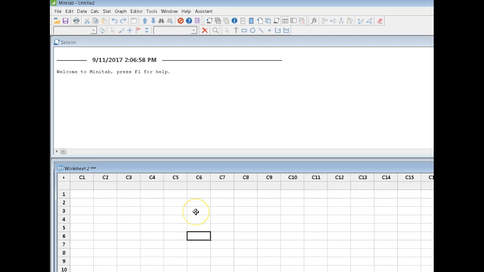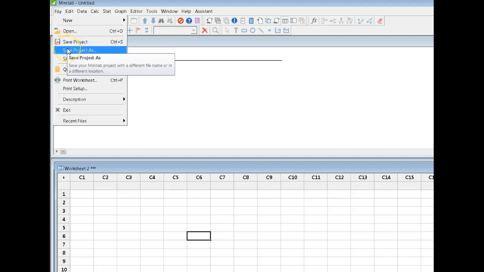That file extension, by the way, is whatever name you give it, .mtw, Minitab Worksheet, MTW. You could save your work as a project, and if you save it as a project, the file extension is called MPJ, Minitab Project.